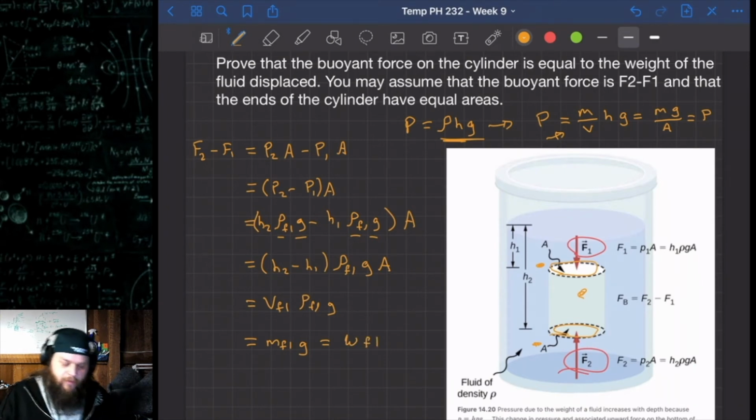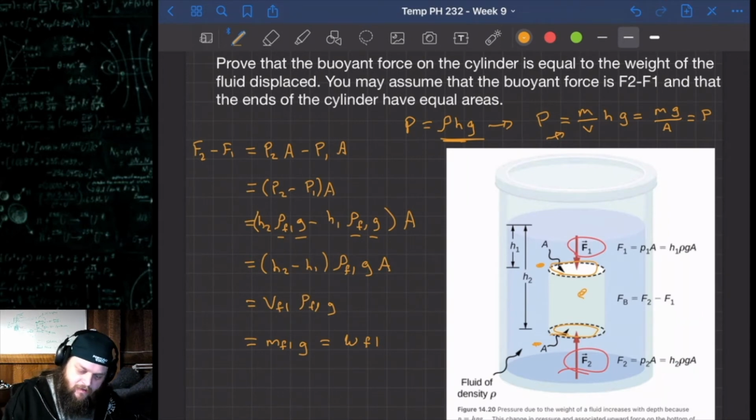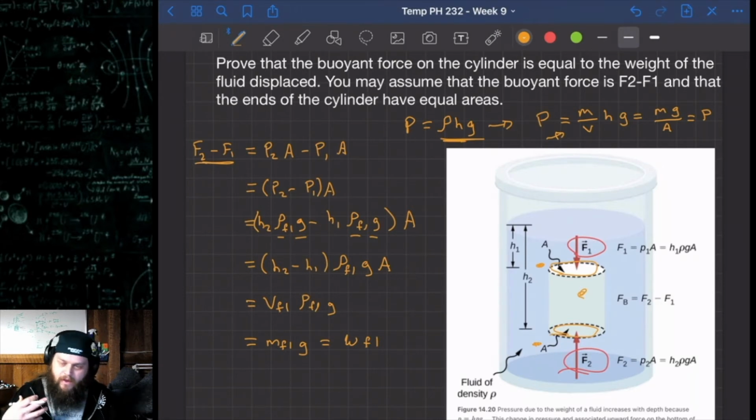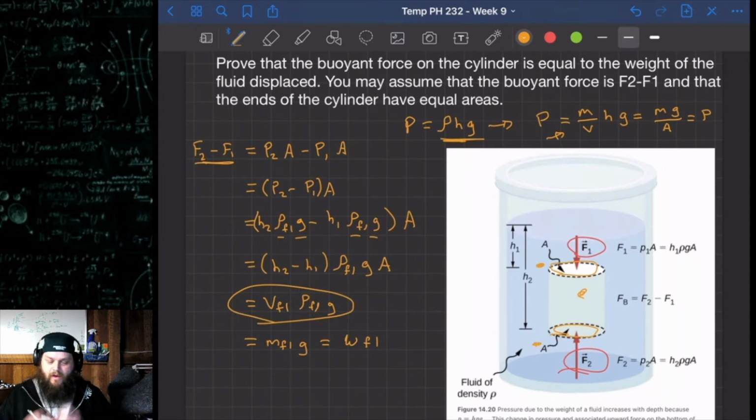So that's kind of a proof of Pascal's principle, where the force going on top and bottom is equal to the volume of the water that's been displaced. So if you were to suspend any rock or object inside water, as long as it's submerged in the water, the buoyant force pushing up on that object is equal to the volume of the water times the density of the water times gravity, which is really this equation. The volume of the object, the water that's been displaced, times density times gravity.